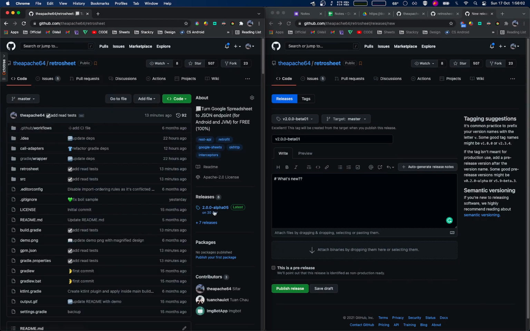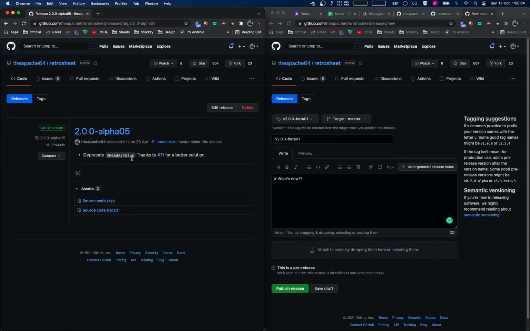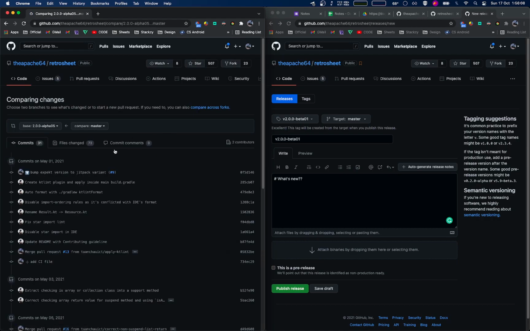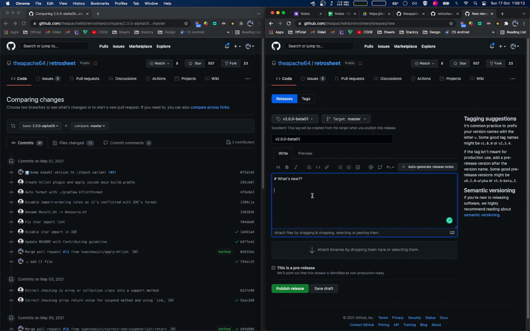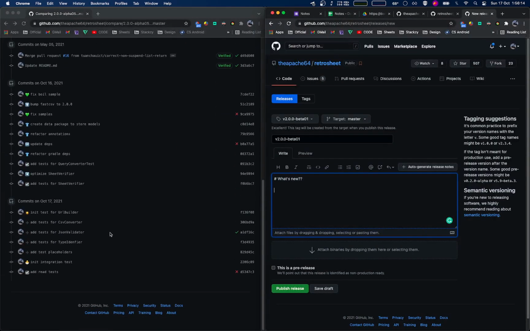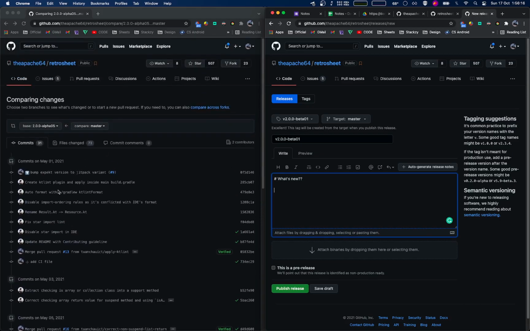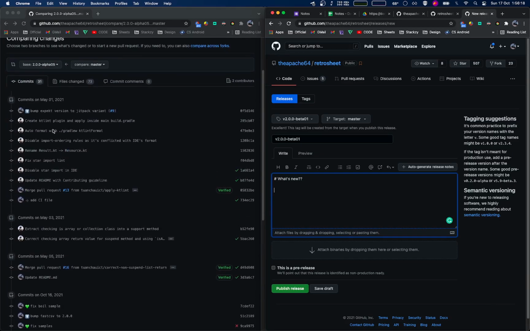Let's look at the commits. There are 31 commits after the last release. One thing I would like to note here is that we have integrated KT-lint.